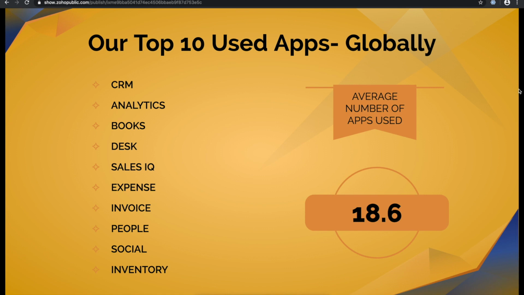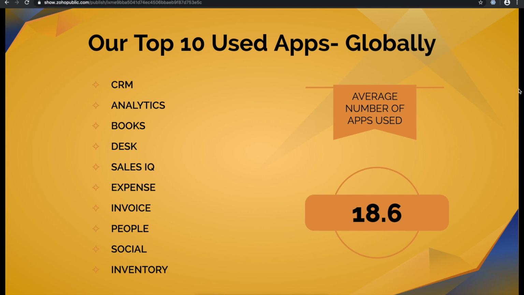So Zoho has been in business for more than 20 years now, and all these years we've been building applications globally. We've been building applications vertically. We've been building applications for every type of business process need that you can think of. So we have 45 plus applications now, and 3 years ago we brought out Zoho One, which is like a mother bundle, like a suite of all our applications. But it is not just that, it is much more. So today's webinar, let's go ahead and see what all Zoho One can do.